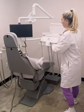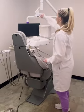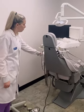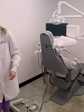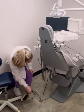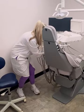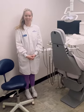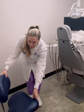Place the bracket tray and light over the chair. Place the accessory arm next to the chair. Place the clean rheostat and ultrasonic pedal on a paper towel on the seat of the patient chair. Place your operator chair next to your rolling cart out of the walkway.